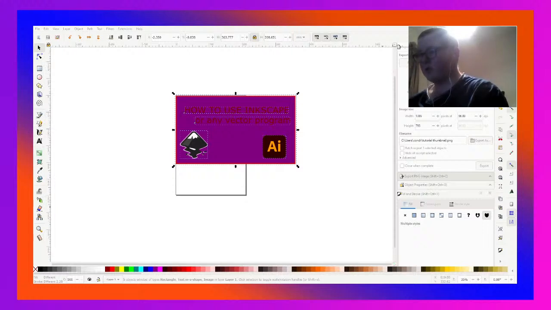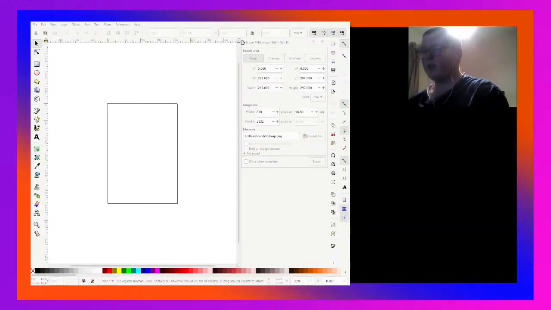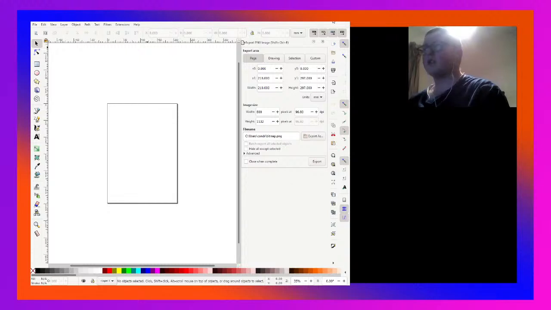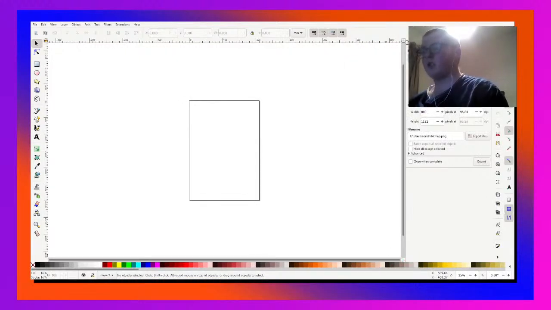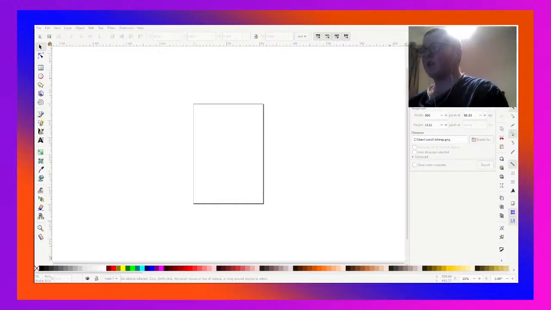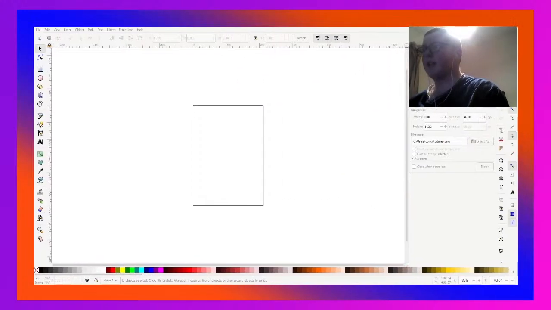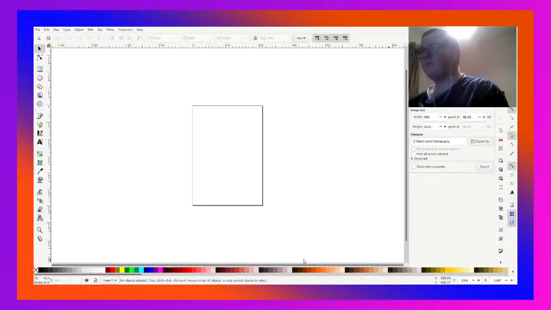That's usually the size that it comes in, but you can also drag it out as well if you want to. So we're going to be making a simple logo today.